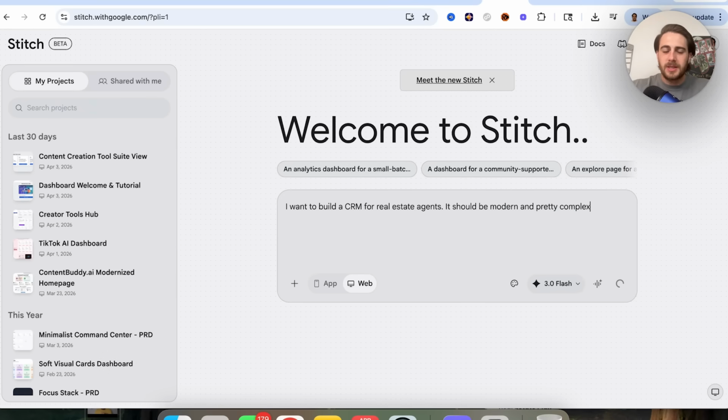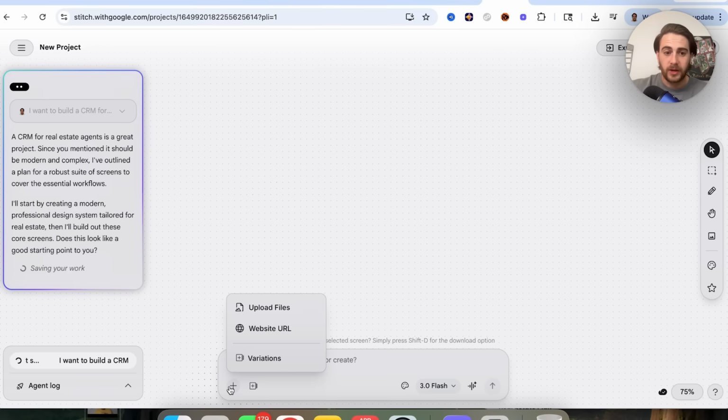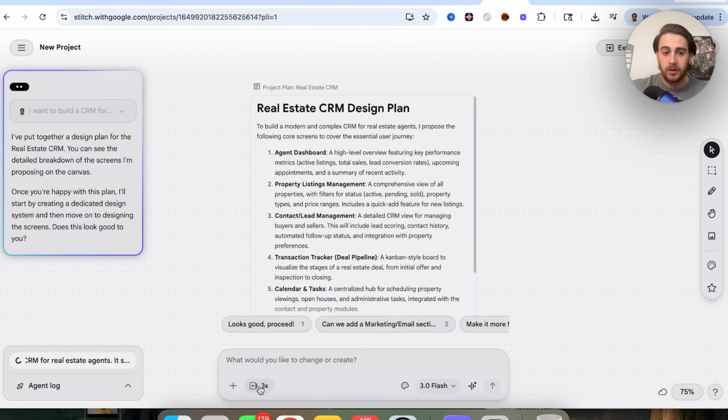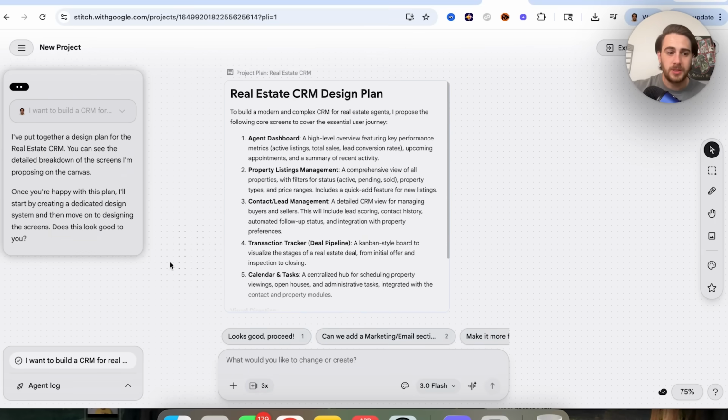So what this is then going to do is actually build this out. In fact, we could get this to build out so many different things here. If we come over here, we could add in for it to build different variations. We could choose how many variations it's going to create, but basically we could see that this has now gone through. This has created a plan.